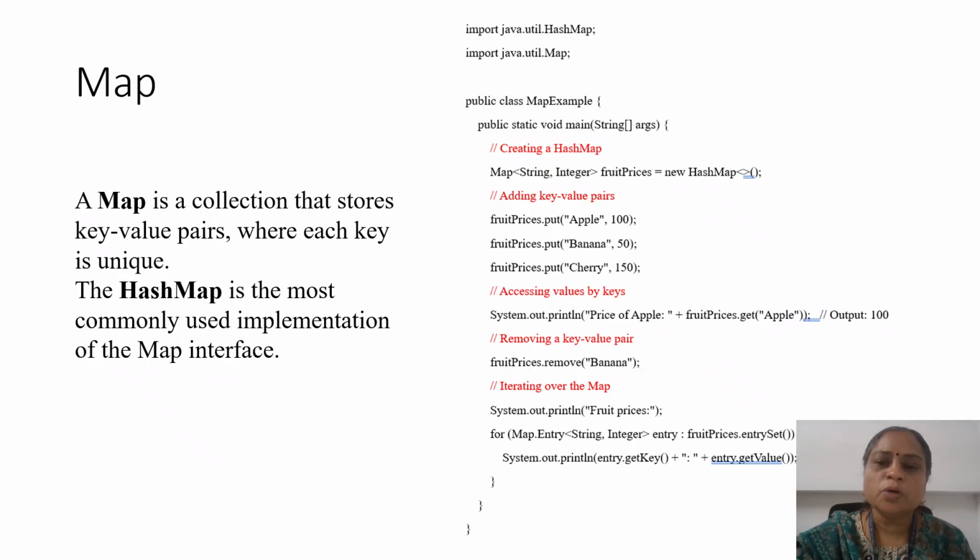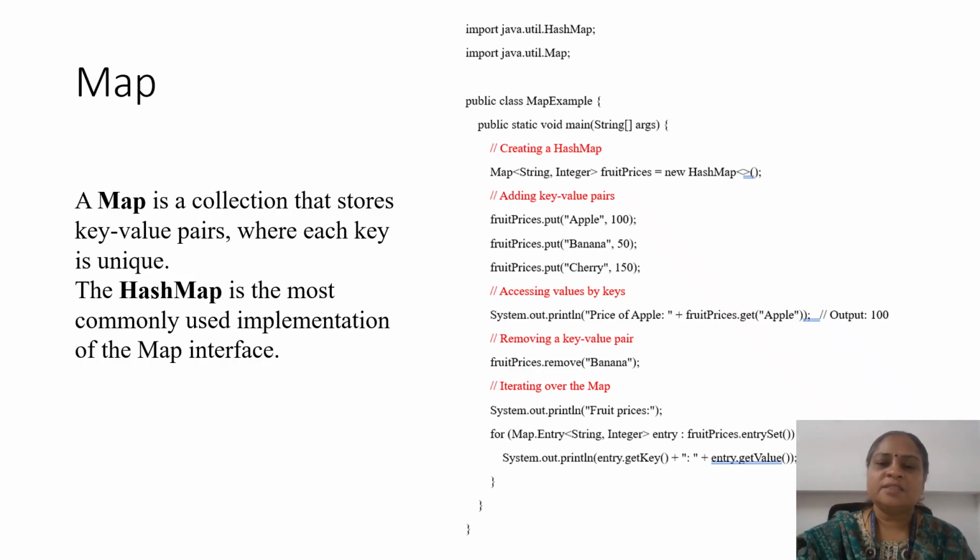It will include the key value pairs apple 100, banana 50 and cherry 150 inside the HashMap fruitPrices. The same thing for accessing, removing and iterating. For adding you use the method put, for accessing you use the method get, and for removing you use the method remove.